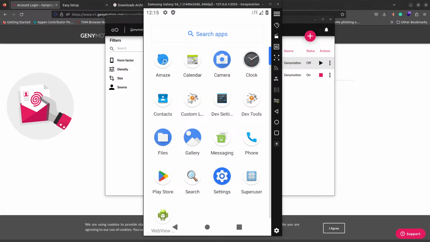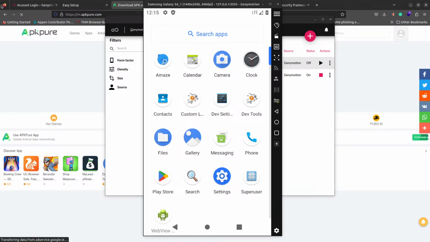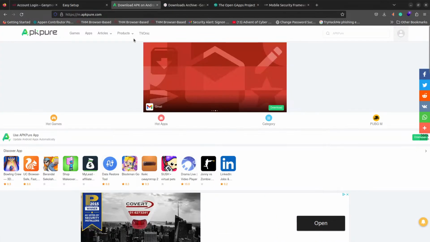I'll just get the website up and show it to you. So this will allow you to download APKs for nearly any app that's actually on the Play Store.